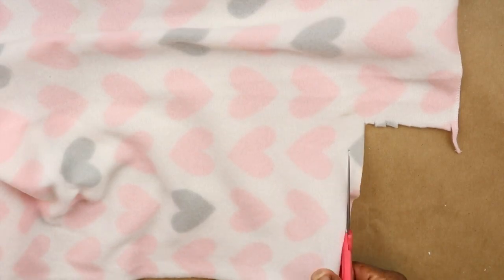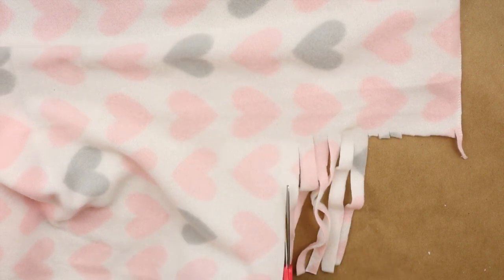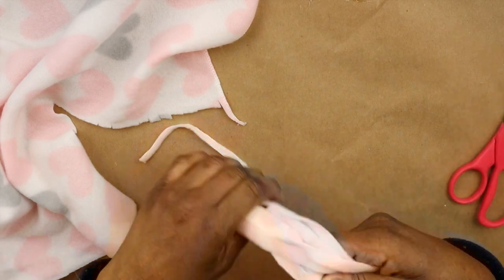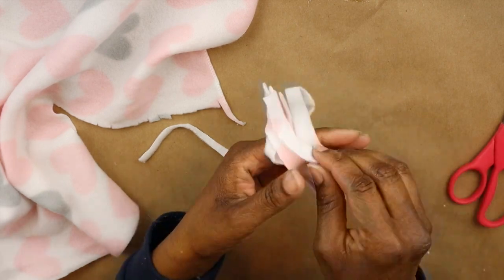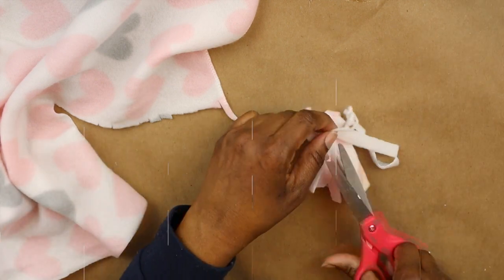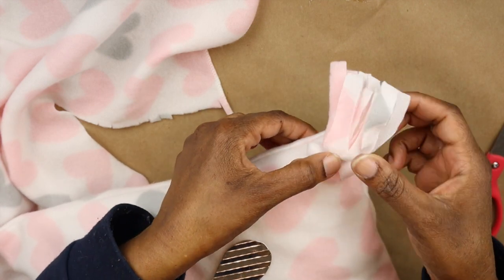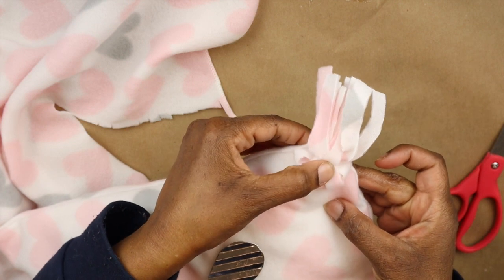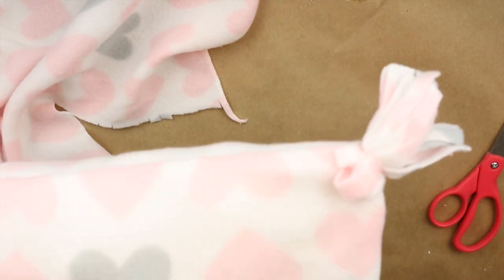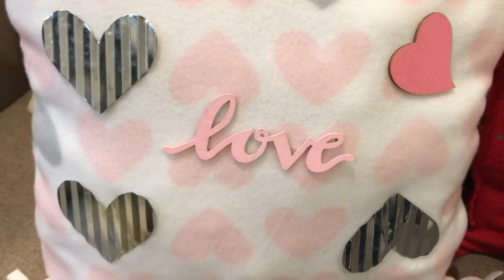Now for a finishing touch, I'm going to cut 7 strips of the blanket. I'm going to use 6 strips for the fringe and the 7th strip to tie it off together. So I'm just going to fold it over in half. Decide how big I want the end to be, tie it off, cut off the excess, and hot glue it down to the pillow. This is one of the easiest ways to do fringe. And I'm just going to do this to all 4 sides. And here is our finished pillow.